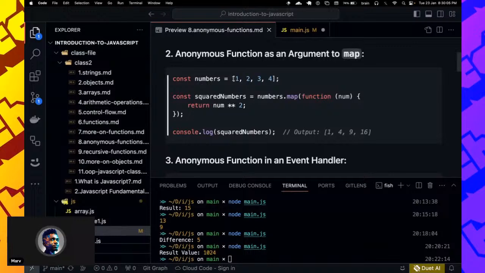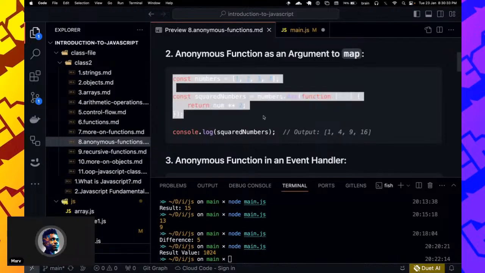This is what we call an iterable, meaning you're able to iterate over the list of items within that array. So using the map function, we're able to go through each item in this array and perform this computation where we multiply each item by 2.